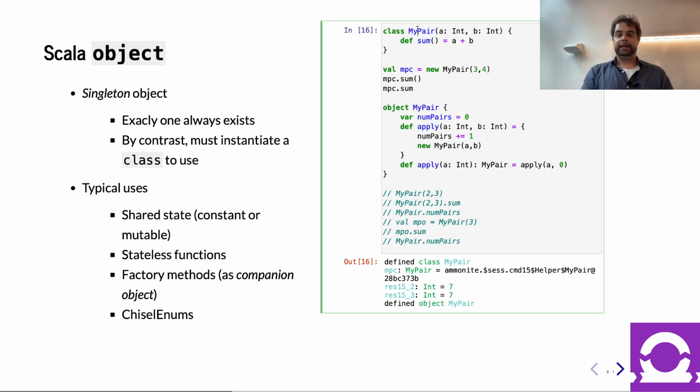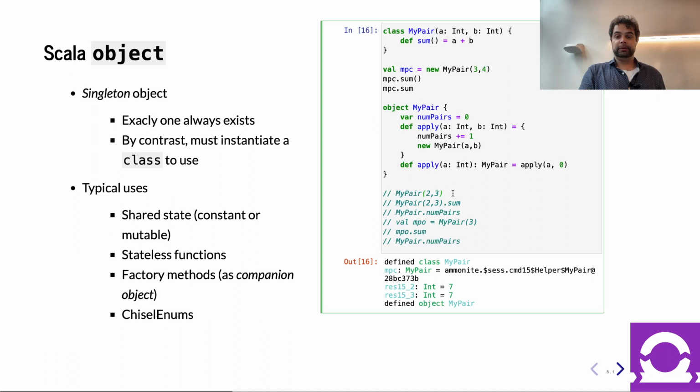For example, in this case, let's say we want to count how many myPair instances there are. So if a user goes ahead and declares something on their own, how are we going to know how many myPairs have been declared, right? Because there's just another object out there. Now, if we have them declare it through the object, the object can have, for example, a counter, numPairs, that counts how many times these objects have been instantiated. That's what we're going to do, right?